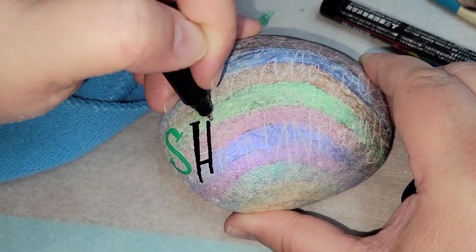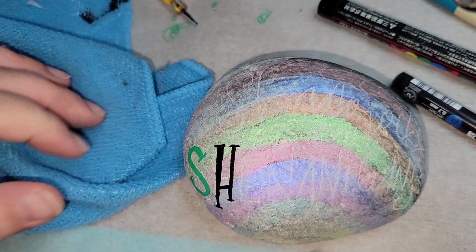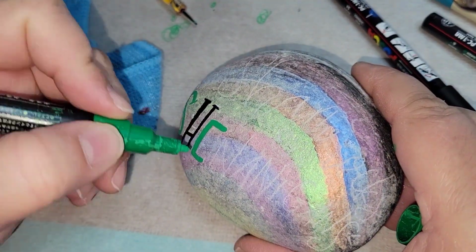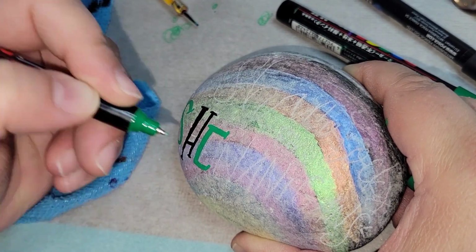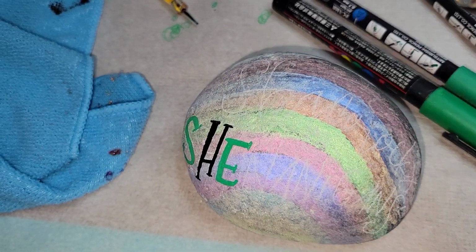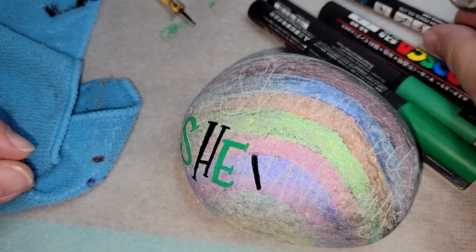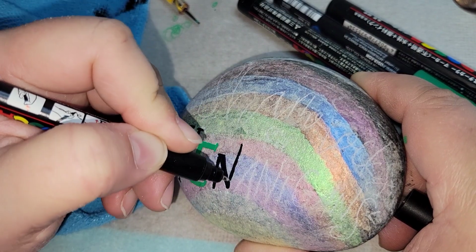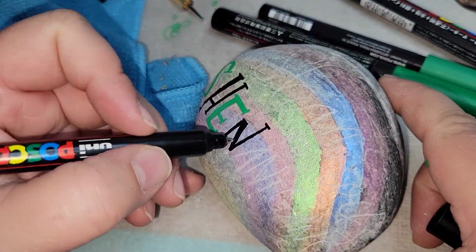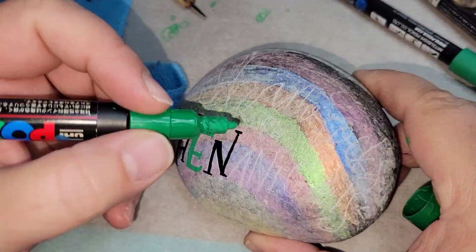Now I'm using 3Ms and 1MRs. So you're going to see me pop back and forth. That's the 3M, that's the 1MR in green. And I'm going to do that through this whole word. That's the 3M, that's the 1MR. So I'm going to do the finer lines with the 1MR and the thicker lines with the 3M.